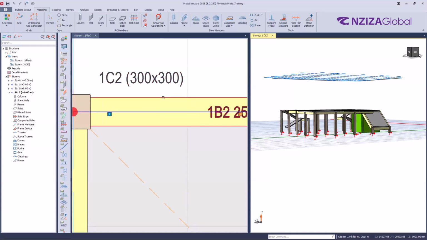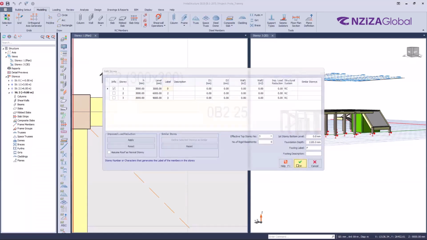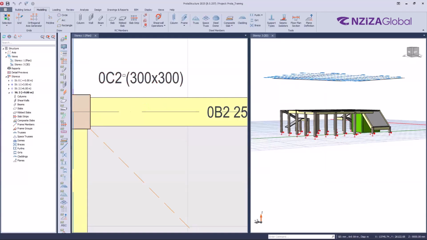To change these prefix labels, it is done under edit story, this labeling here. Okay. So if I change where we had 1 and maybe put, let's say, 0, click OK. Now all the members will be named 0C1, 0C2, and so on for a column.